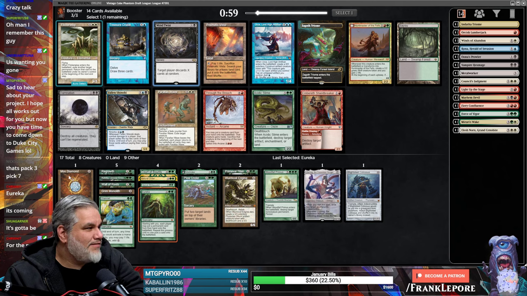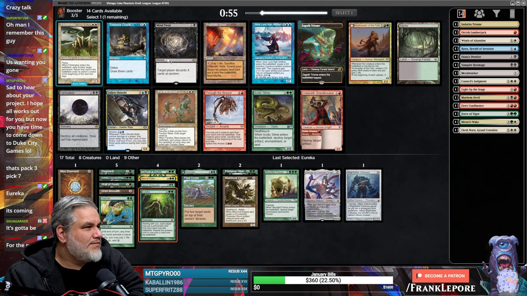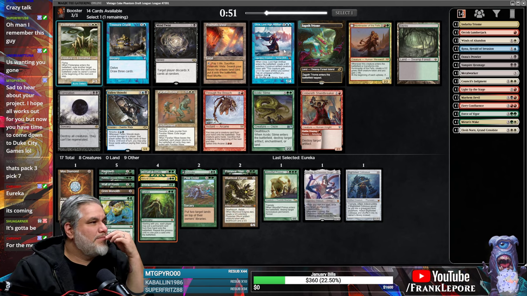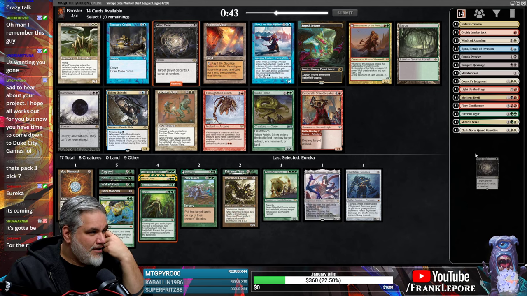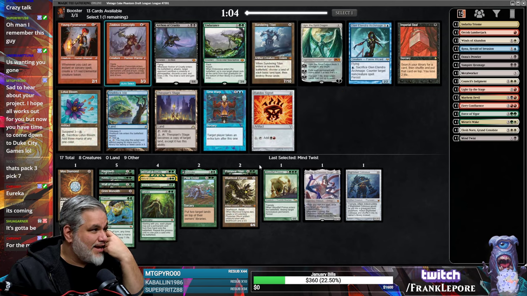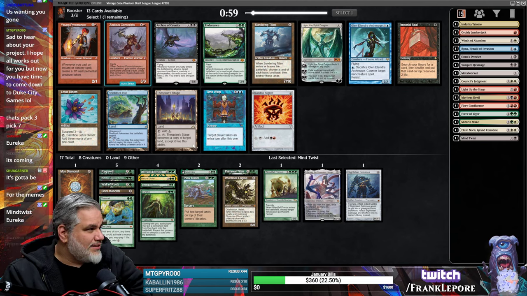Mind Twist off of Mox Diamond and Dothotrium. Maybe Bayou or Zagoth Triome comes back? Because let's be honest, this pack is not super exciting. Acidic Slime is fine. I'm going to take the Mind Twist because I think the upside of Mind Twisting is significantly higher than the consistency of Acidic Slime.